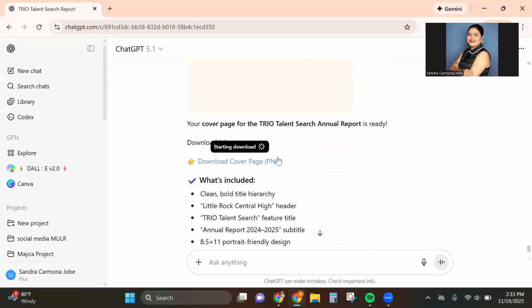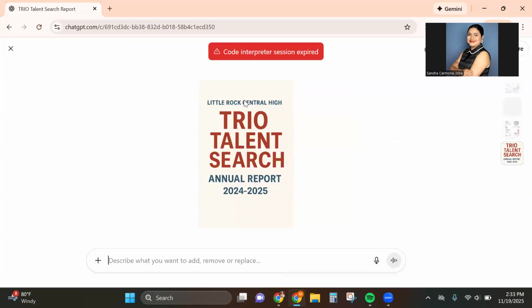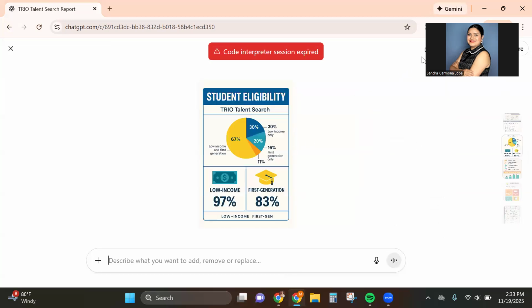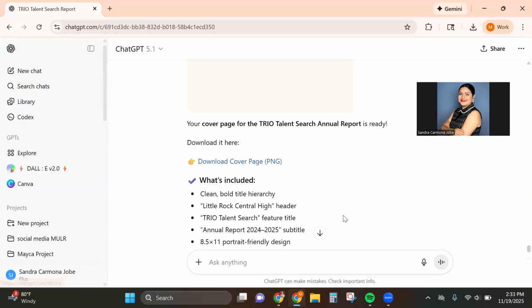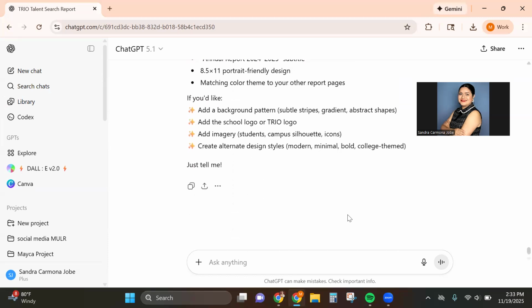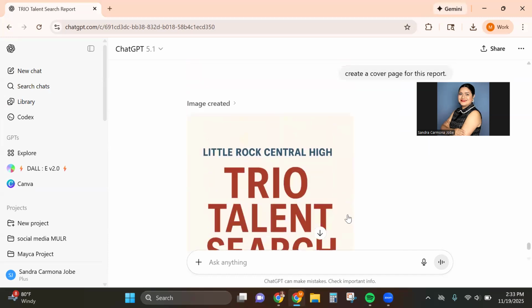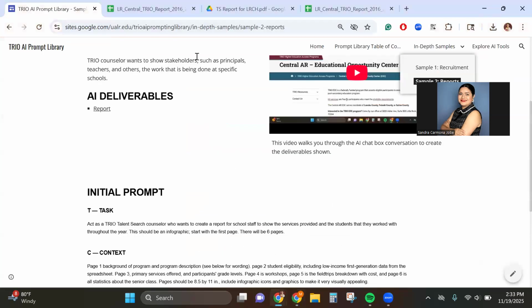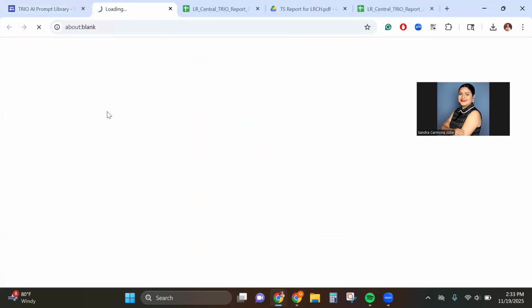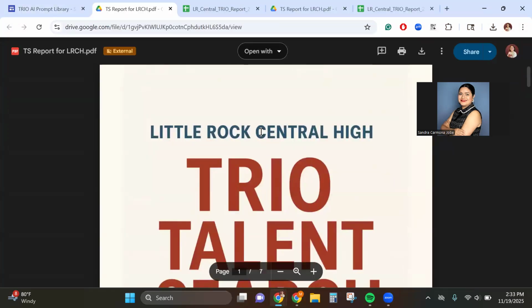What I did is I downloaded all the pages from here. It's a simple download. And then I use Canva if you feel comfortable with it, or you can use a Google Doc as well, or Word document to copy and paste all those graphics and just fit them to the page. And then you can print it out or save it as a PDF to distribute this flyer. So just like that, you're able to create a visually appealing document or report that you can use to share with your teachers and principals and stakeholders.